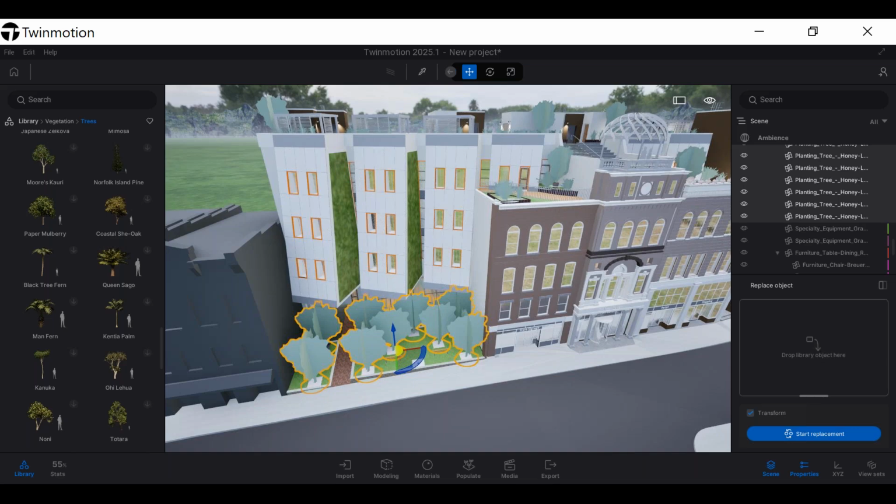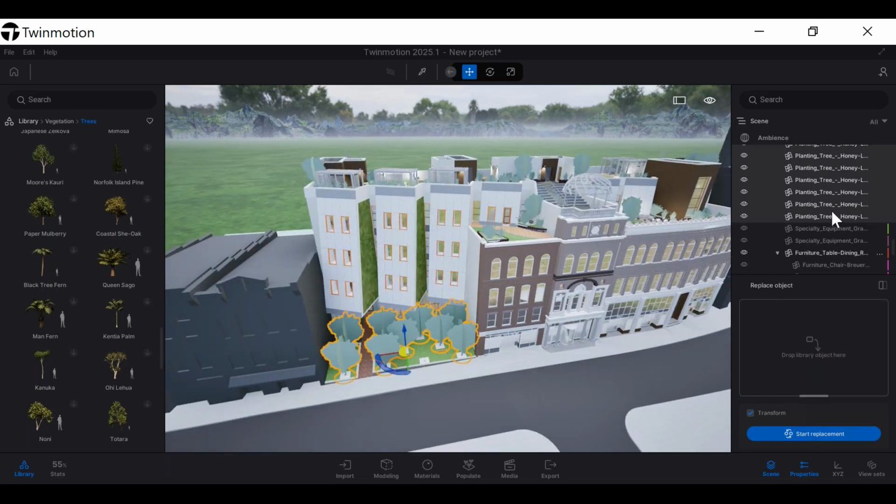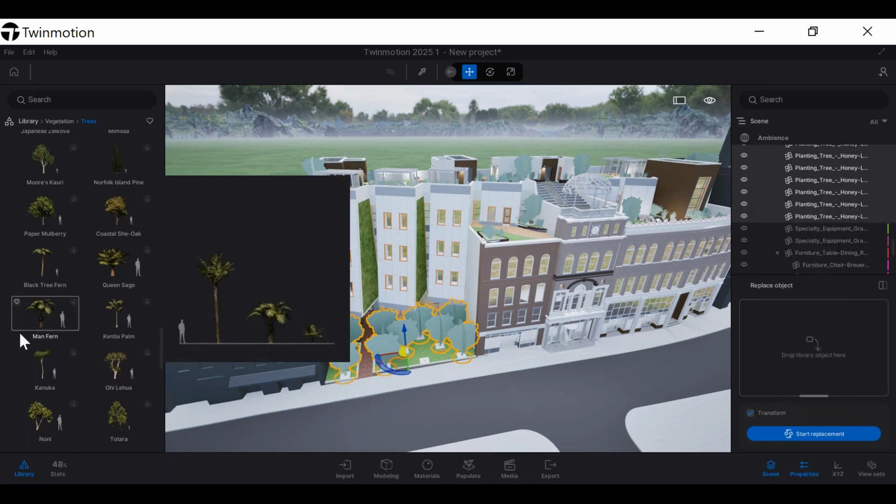Looks like you froze on me. Give me one second. Let me try it again. Hey, let me see if I can do that one. Not sure what's going on with it, but let me try it again. Replace object, and now let's go ahead and drag.